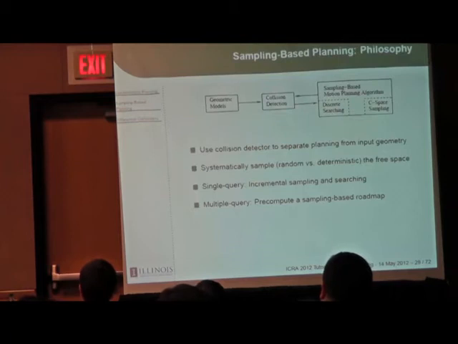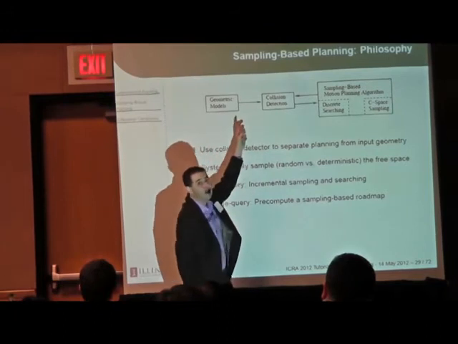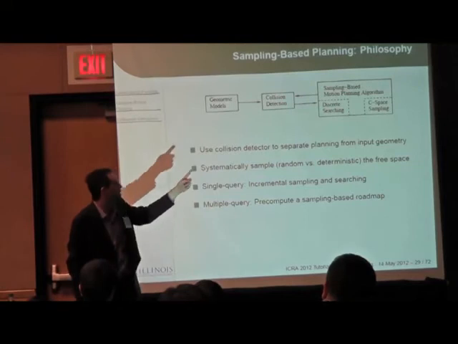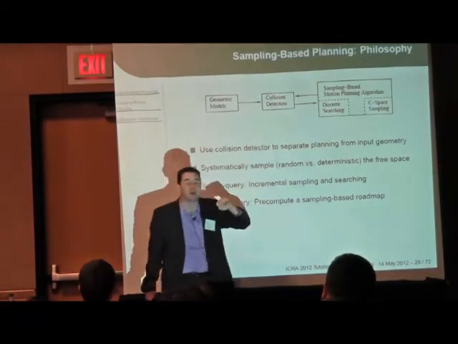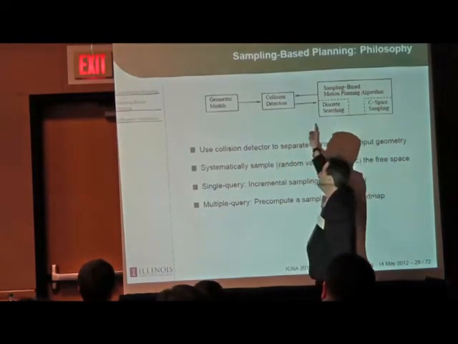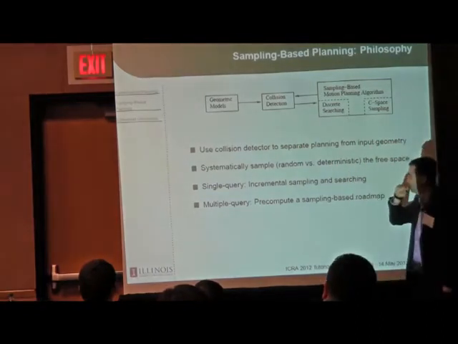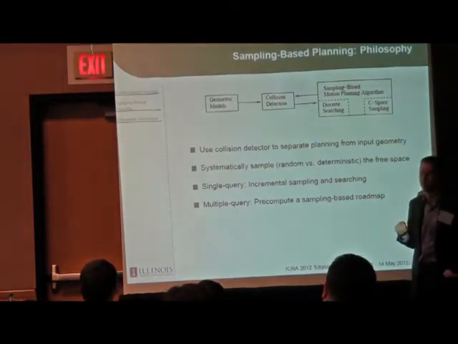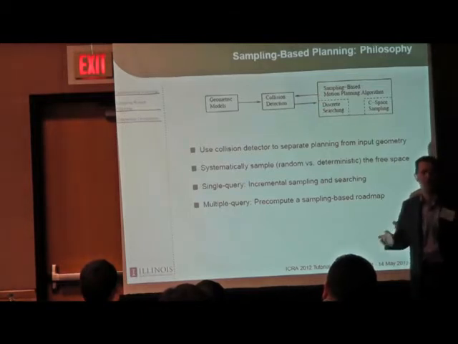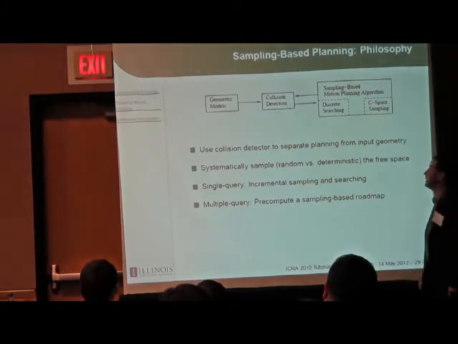We got sampling-based. So the idea is we put a layer of separation now. We hide all of the nastiness of how the obstacles and robot are interfering. We put that inside of a black box called collision detection so that the designer of the algorithm now can be kind of naive about how all of that stuff is done. Which is interesting because in the 80s, everyone who did motion planning really thought carefully about all these constraints. Now we have kind of a culture of people who don't think about them too much, right? Which is unfortunate because I think you can really improve a lot of the algorithms by thinking carefully about them again.